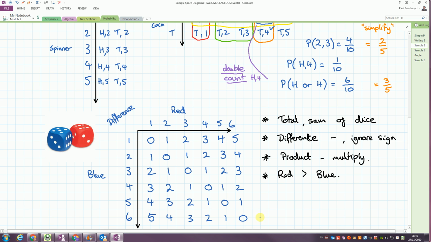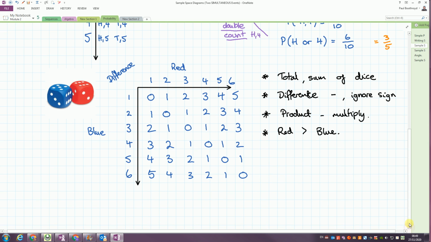So what they might ask us to do with these is say what the probability is. Now, before we start, can you work out how many outcomes there are? How many things could happen altogether? Everyone have a go, put it into the chat. Now the number of outcomes is 36. We're only counting inside the grid, because this is the combination of two things happening. The numbers down the outside are only one thing happening, so they don't count.